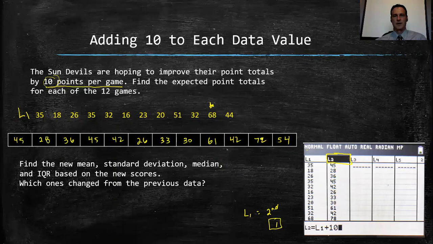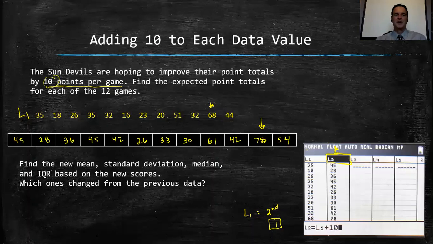And I just found a mistake, 78. Thank you. Sometimes it's better to do it this way so that you don't make a silly mistake like I did there originally. Even adding 10 can have its struggles.